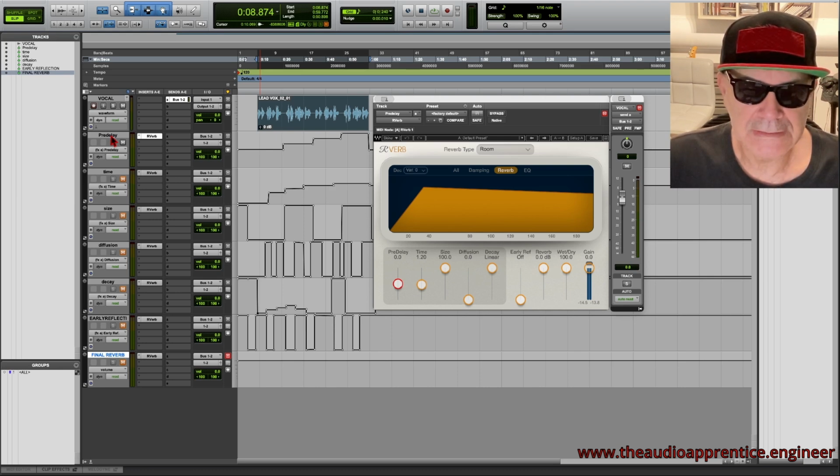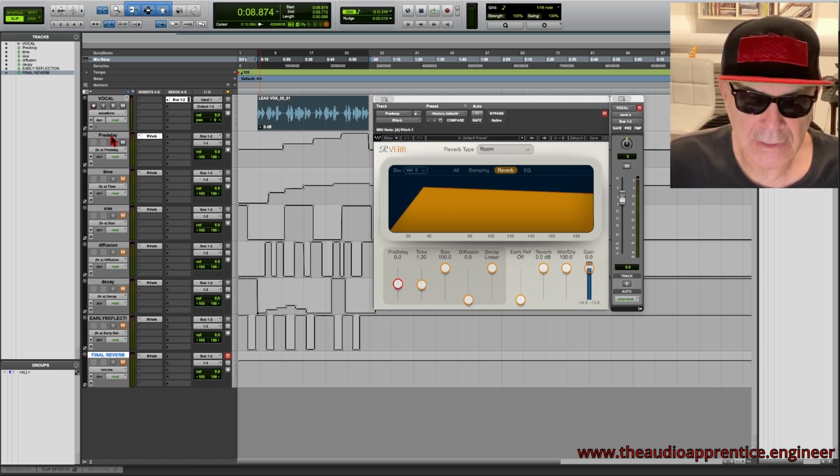Today we've got plugins that can imitate a vast variety of rooms and chambers. We also have plate reverbs and convolution reverbs. Each one will have their own set of parameters. You can read up on the different types of reverb in the Audio Apprentice resource. For many, reverb is all about making a sound seem big or small, or it puts an instrument in a defined space like a hall, small room or stadium.